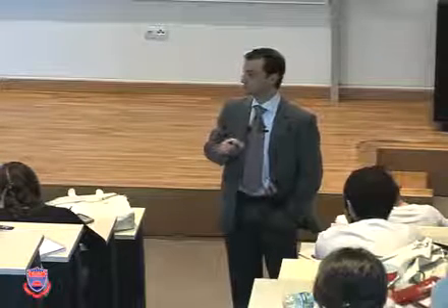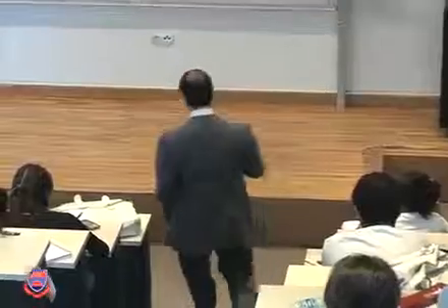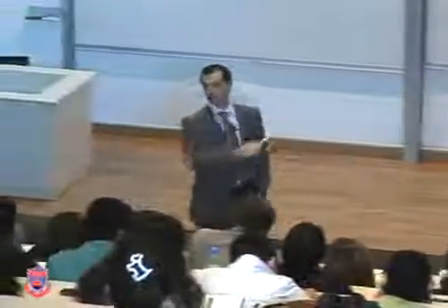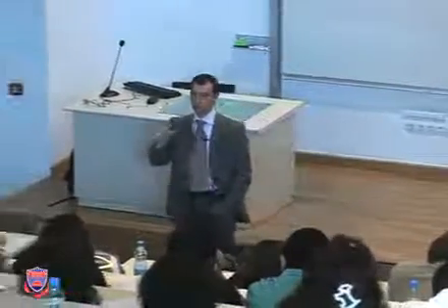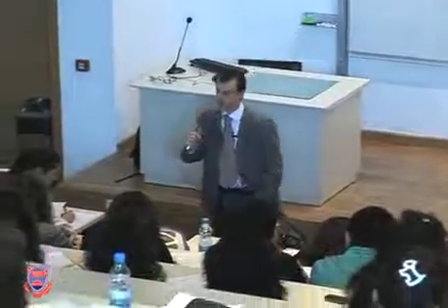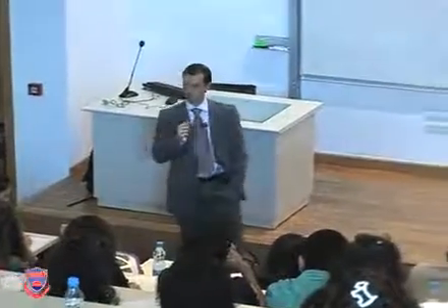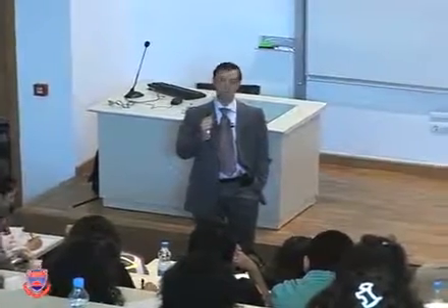Our country, throughout the history of the Republic, had current account deficits, and large ones, except in crisis years. So what happens to us is, in good years, we have large current account deficits. In bad years, we have small current account deficits or surpluses. The last time we had a current account surplus was in 2001. Okay, and 2001 was a terrible, terrible year. So why is this happening?